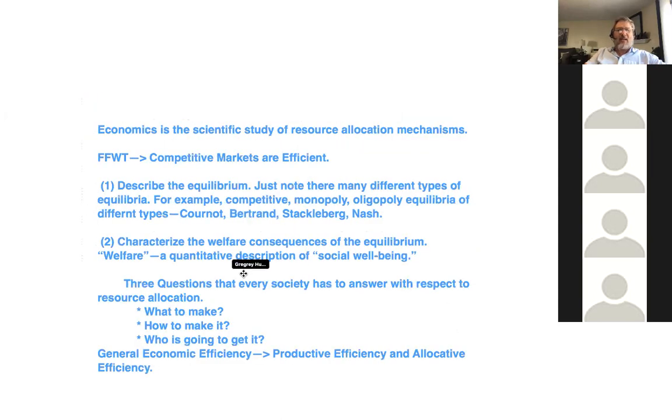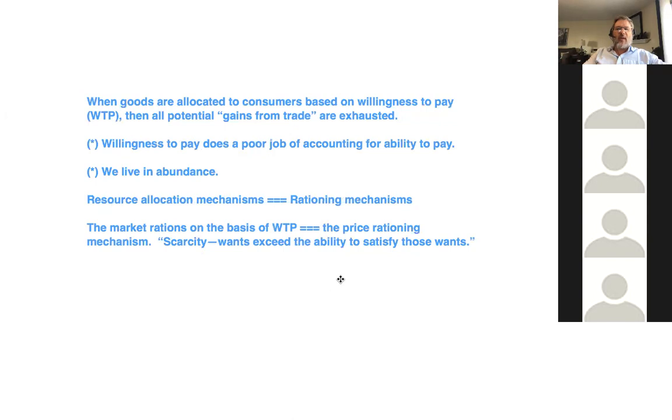Now I want to go back a little bit and talk about job number 1. So all of the controversial stuff is this idea of picking a quantitative measure of social well-being. And economists do that, and I'll actually put it right here.